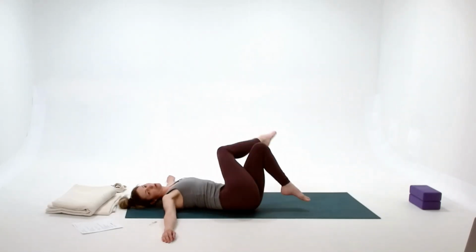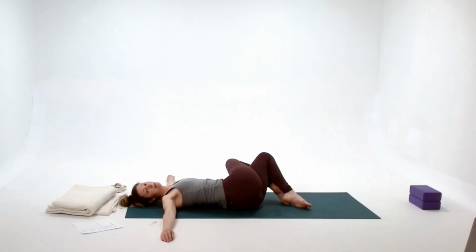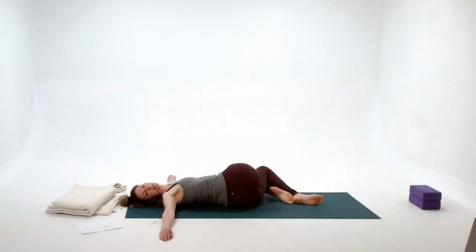Right leg goes all the way over left. And then knees go to the left. And my head looks to the right for a nice full spinal twist.